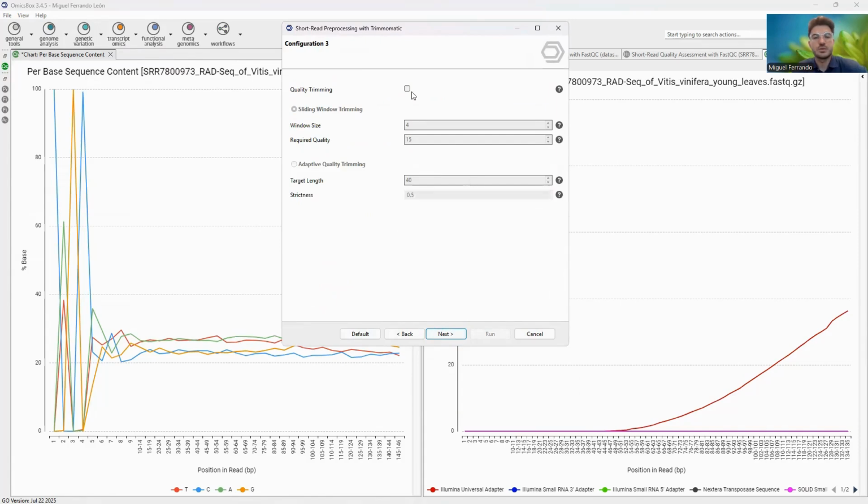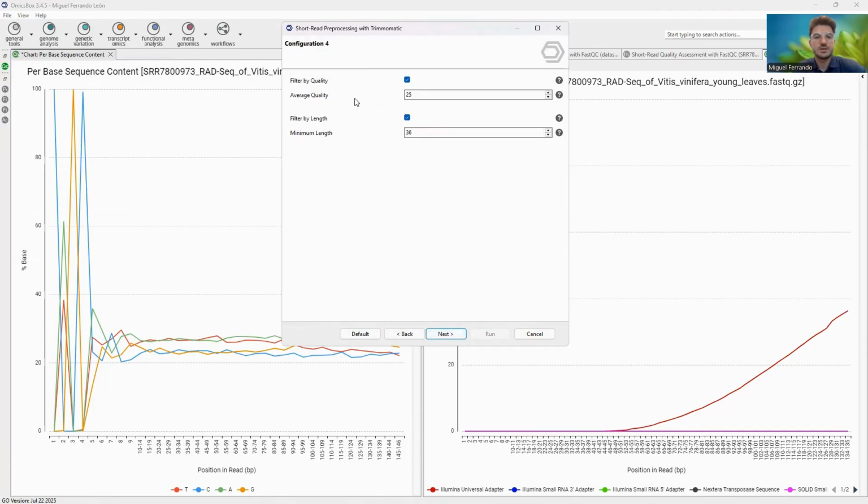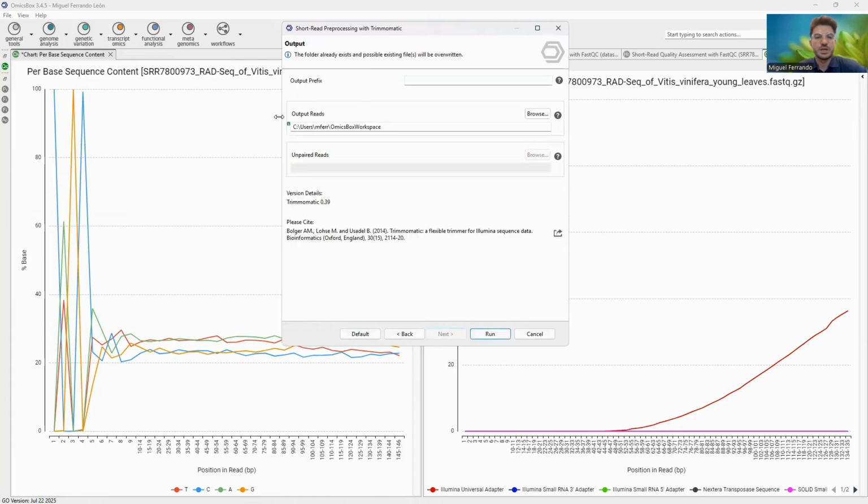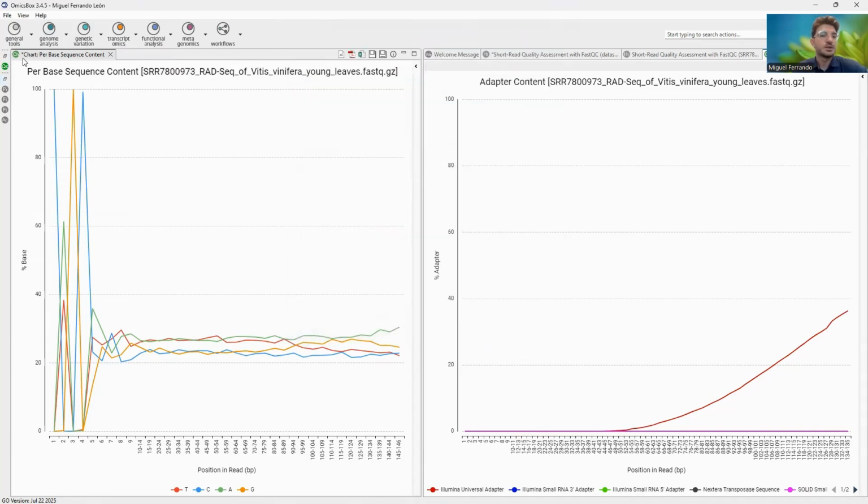And then another configuration with quality trimming in case you want to trim by quality. And also we will filter by average quality and so on. We specify the output reads folder and click run.